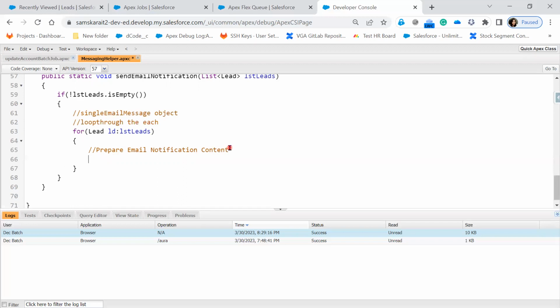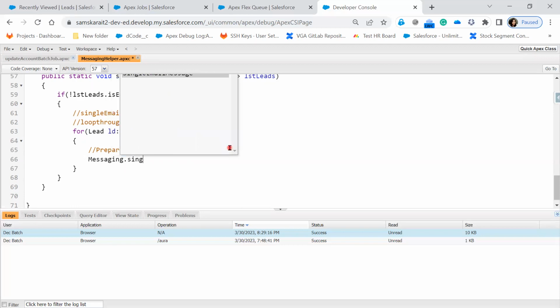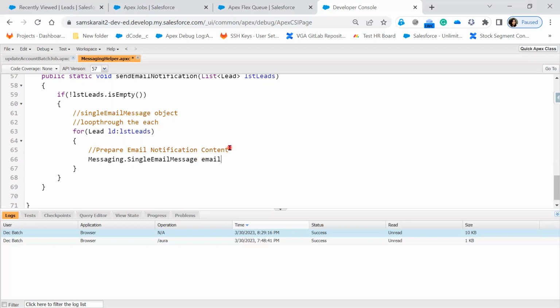Now I'll write Messaging.SingleEmailMessage, and give it a name, email equal to new Messaging.SingleEmailMessage. Done, initialization is done. Now, what are the methods that we have inside the single email message?